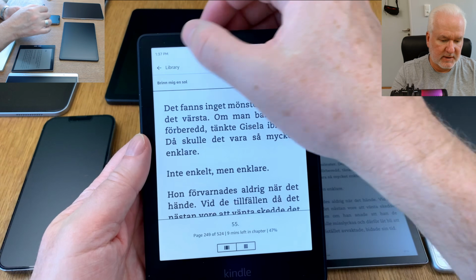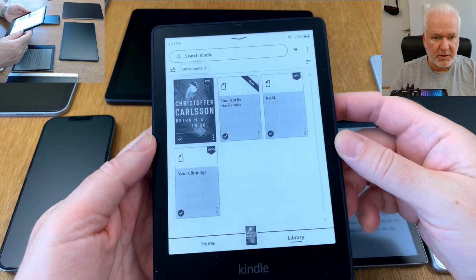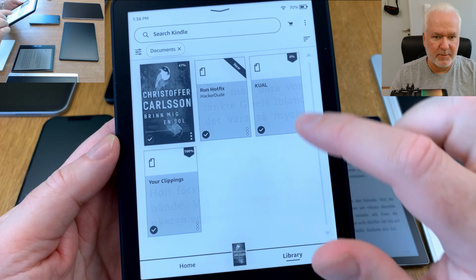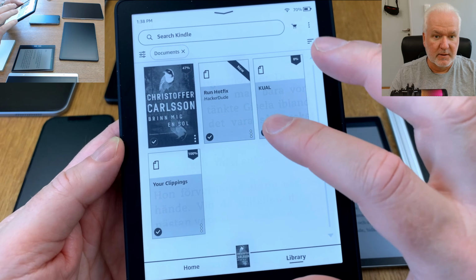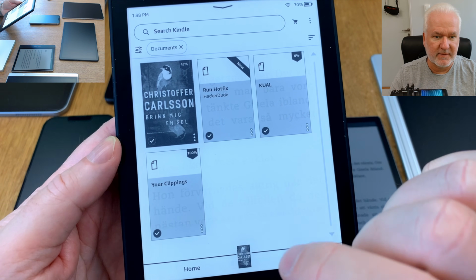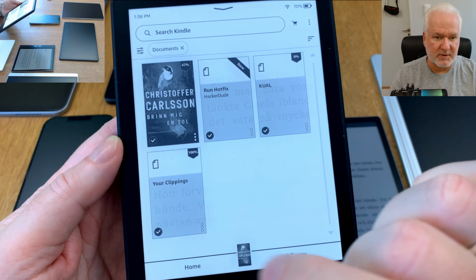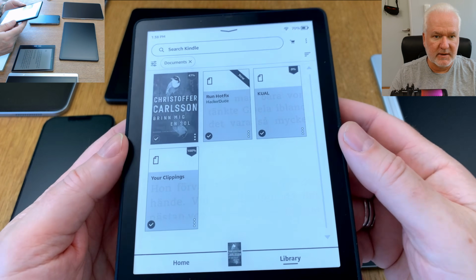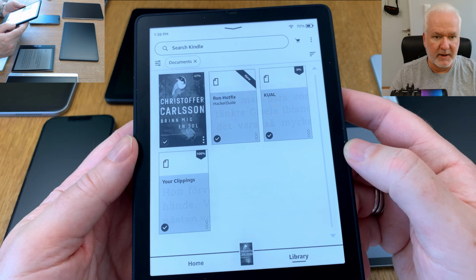So if we go into my library here, you see that I have 2 files for my jailbreaking stuff, and here is my clippings, my highlights and notes and so on. And here is one book that I'm reading at the moment in the normal Amazon UI.